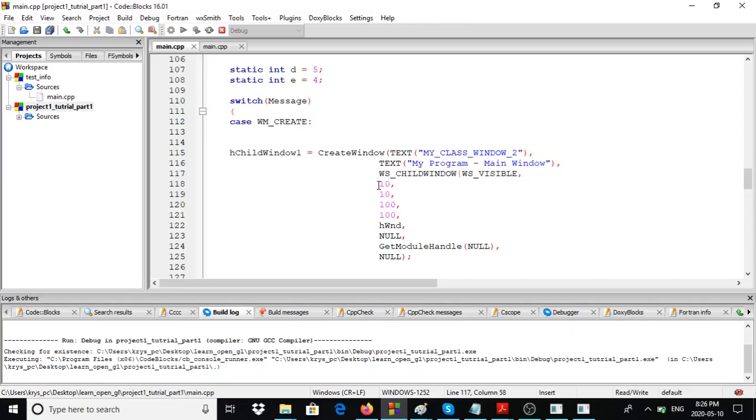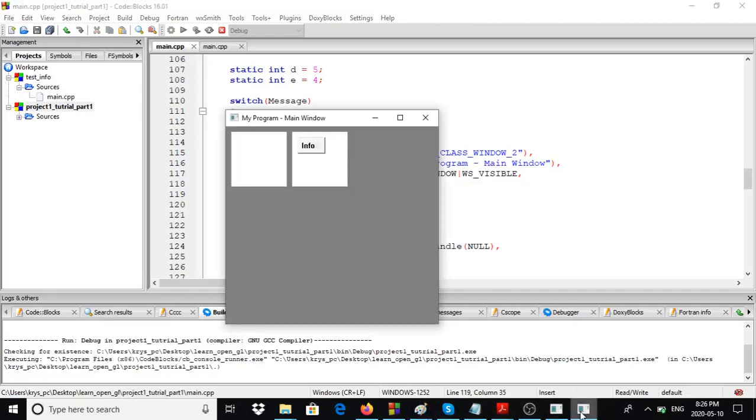Then we specify the X and Y locations where we want the child window to be created. We're specifying the X and Y location inside the client area of our main window where the child is to be located: 10 in the X direction and 10 in the Y direction.